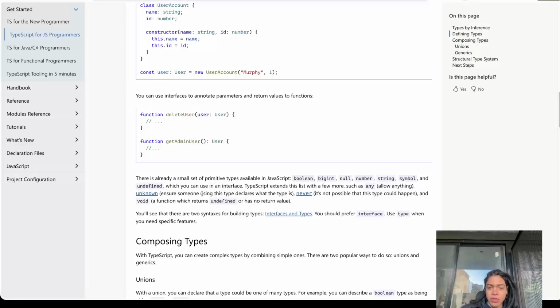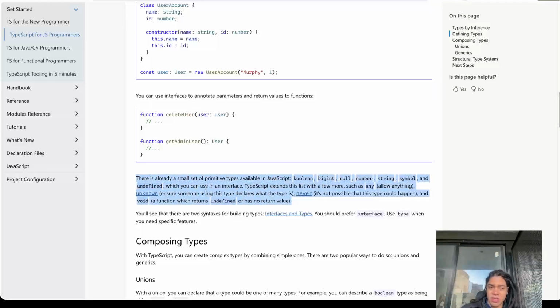Unknown: ensures someone using this type declares what type it is. The other is never. It is not possible that this type could happen. And void: a function which returns undefined or has no return value.